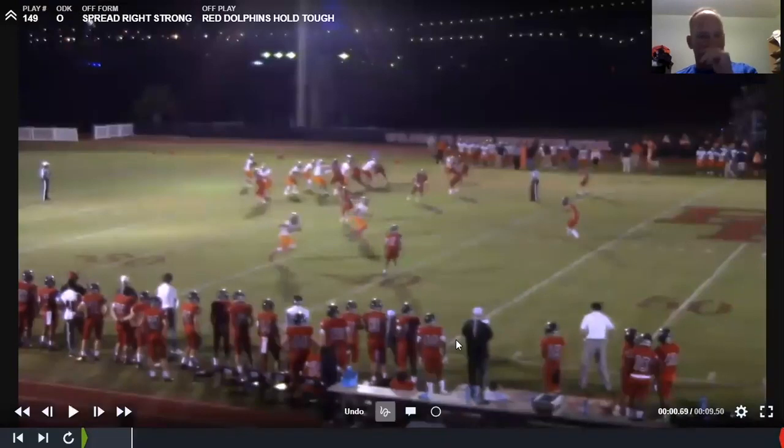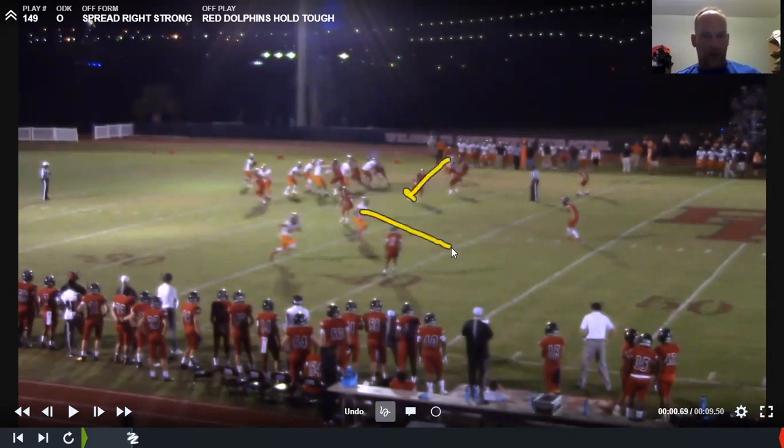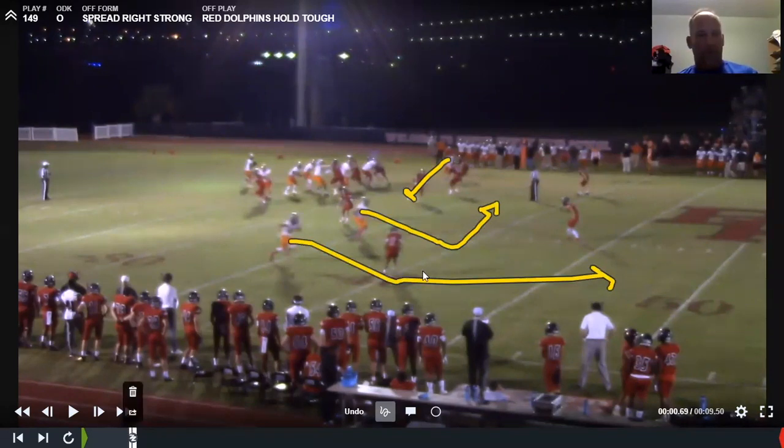All right, so here's one that we didn't talk about on the board today, but I'm going to tell you why we carry this. We carry this as a 7-man protection, in play action sometimes, but this is a shot play for us. So we are running shallow here. Our number 2 is running dig here, and we're putting our best player with speed on the post over the top. We're leaving both backs in. This is a 2-back set. We're leaving both backs in to protect, and we are going post, dig, shallow, and trying to throw the shot over the top.